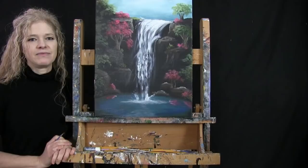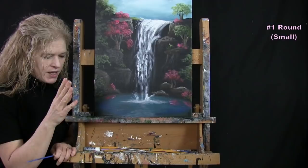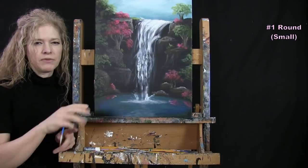All right, so what we're gonna do for the next step is we're gonna paint ourselves a person in the water. So I'm gonna use my small brush. The colors I'm gonna be using are black, brown, yellow, pink, and white, and probably some of my watercolor too, because I'm going to be doing the reflections and stuff. So what I'm going to first do is I'm going to pre-mix myself a skin color.